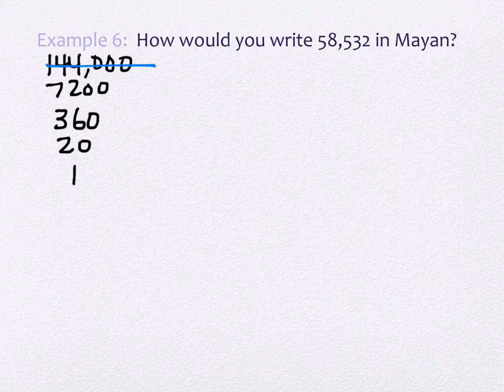So when we come back next time, we're going to use these 4 values, and we're going to do that division scaffolding to turn this into our number. All right?